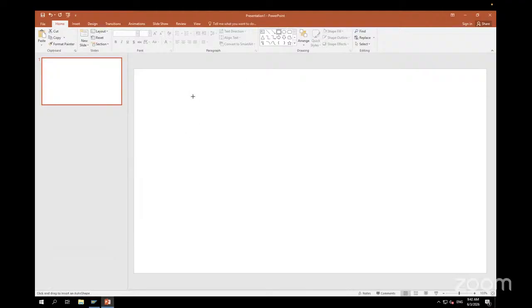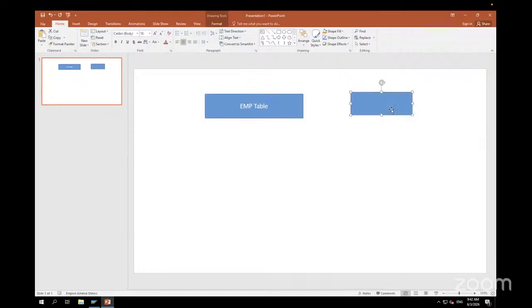Suppose this is the employee table in a database, and this is a department table. Employee number 100, employee name is Rajesh.